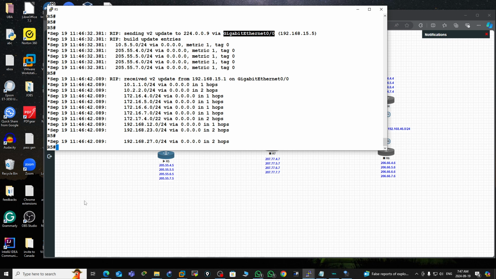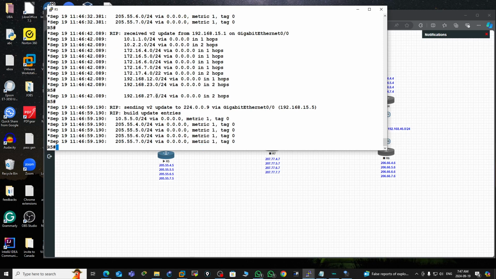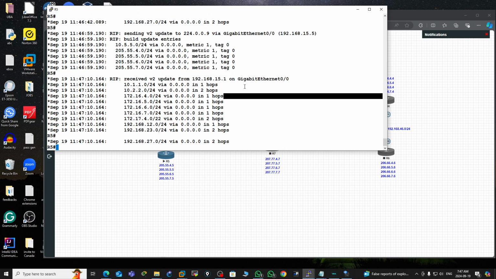We should not see multicasts received on loopback interfaces anymore, or any other interface on router 5 except gig 0/0. You see? Only on gig 0/0. Before, we were having these same updates coming from loopback interfaces, but now we can only see that from gig 0/0, so our passive interface configuration is working.